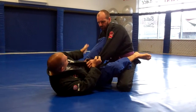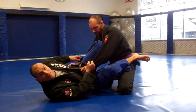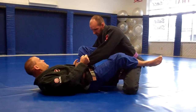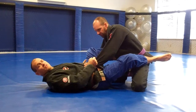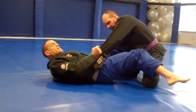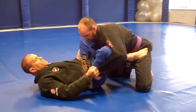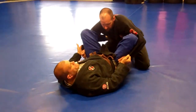I'm going to transition my hand from the collar to his sleeve, and my knee, you'll recognize from last week when we worked the spider guard, is just going to rotate out. I put my foot in the hip, and I use that shin to control the bicep, so I'm moving into that control position for the spider guard. From here, shrimp and gain distance. You'll see again, I open up this space under the arm, my knee comes through, my foot plants on the hip, and I bring my shin out.